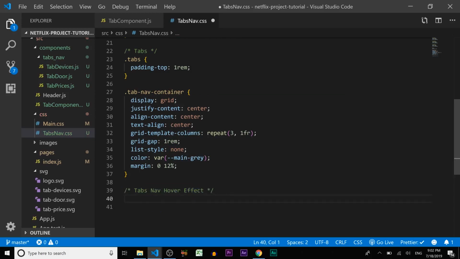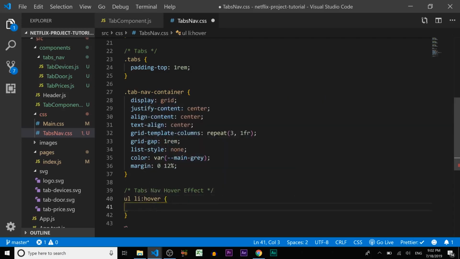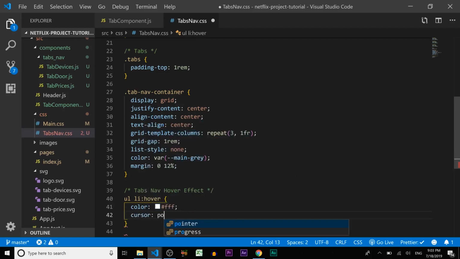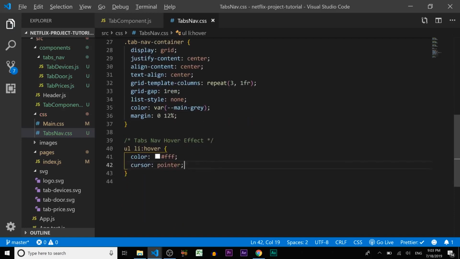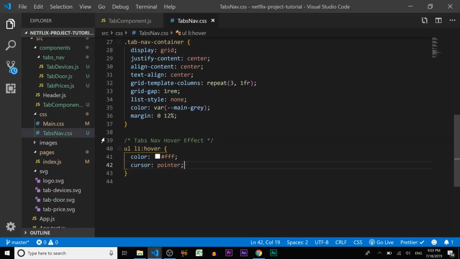Okay, first UL li hover, and we want color white. Let's do cursor pointer, of course, and let's see. Alright, when we hover, the text is white. Now we need to change the icons, the SVGs. To do that, let's copy this rules.